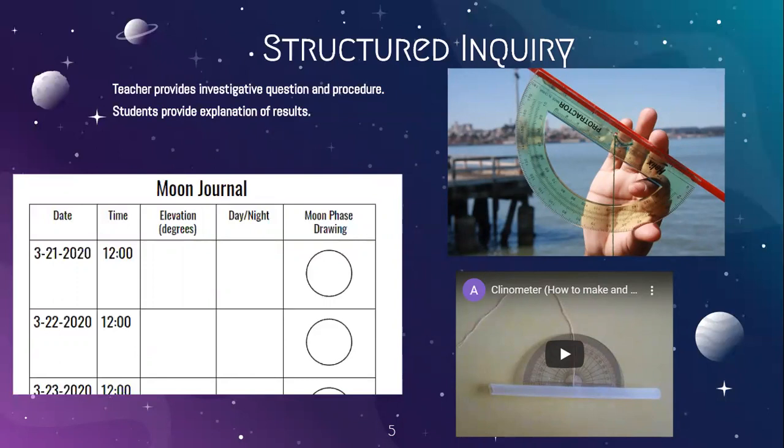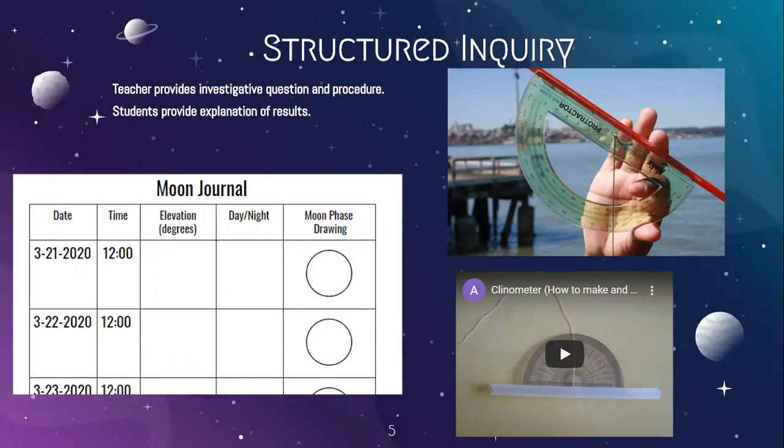I've constructed this moon journal that's been altered so that students can sign on to this program on the computer and complete their moon journal. That way they don't have to be out all hours of the night or worry about the weather in the sky, but they can still get reliable, accurate information with the feeling of a real world experience. I'm going to show you Stellarium, which is the program this activity was made for.